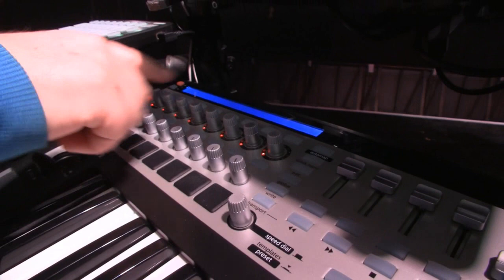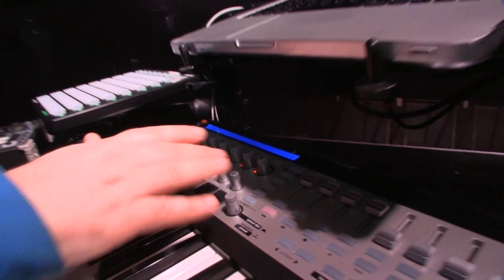The controller in the middle here is MIDI'd up to Howard's Phantom, so I can play some of the keyboard lines — some of the extra keyboard lines. Also, sometimes when Howard wants to go out front, I can take over playing parts that he doesn't want to have to be shackled to the keyboard for. And I do most of the track mixing on here as well — extra effects, filters, and kill switches all assigned to the controller.